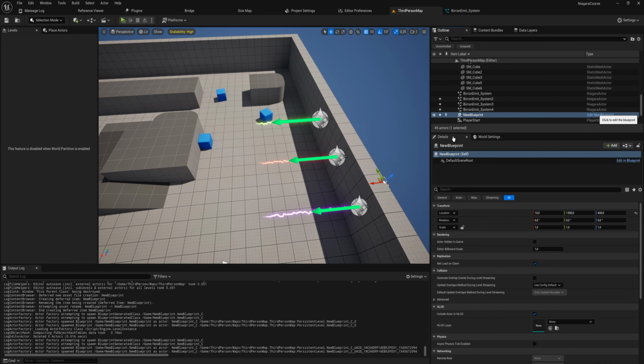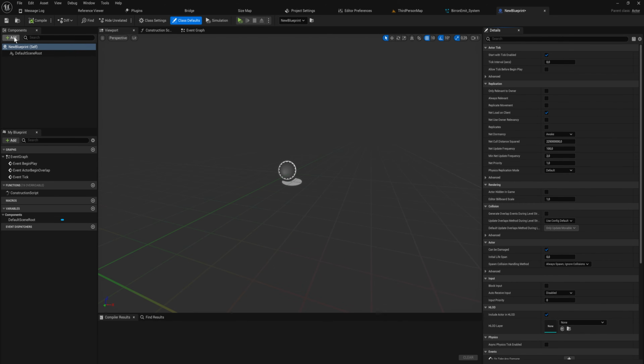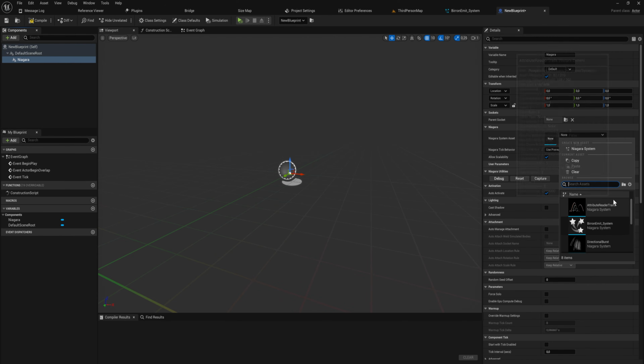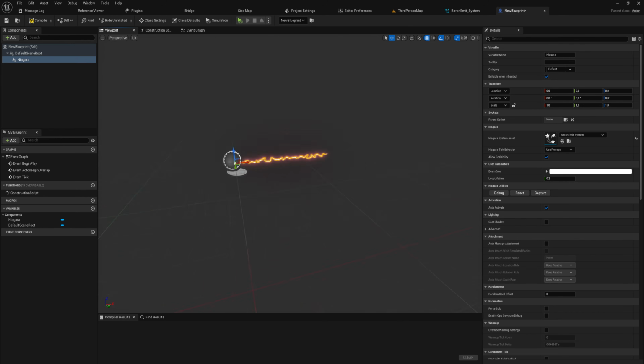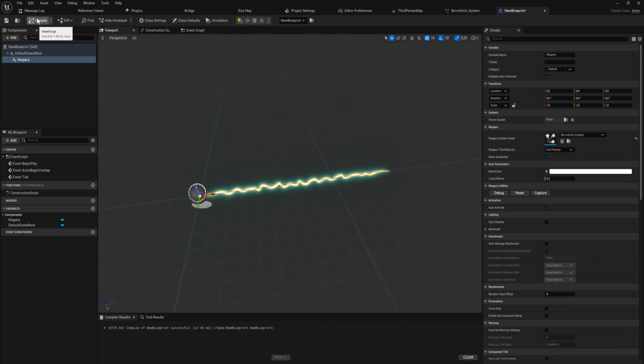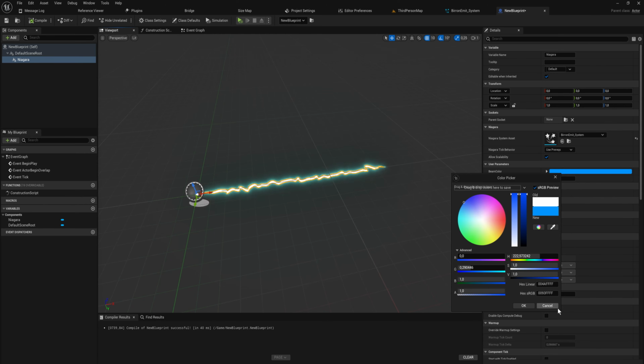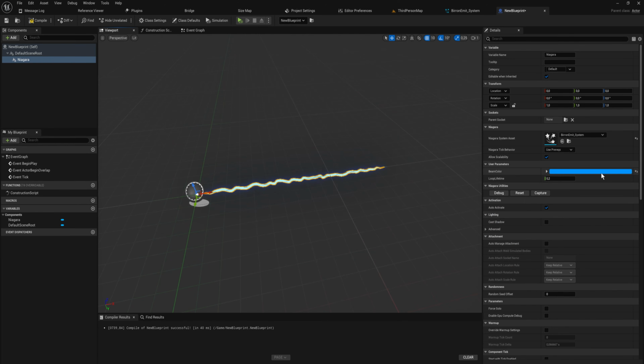Let's add a blueprint. It's a really weird way to add a blueprint, I am aware. And we're going to add a Niagara particle system component. We only have really one system that we care about, and that is this one. And it's getting this very nice orange, almost pinkish color in this instance. But you'll see every time I compile this, actually, it reruns it again, or at least it should. I don't think it does. It will in actual gameplay. Doesn't do it in the viewport seemingly. But how can I set this beam color? Because I can set that in here now, and that is fine, and it will be more toward that color. It's good, that's fine. So that's not that difficult, right?